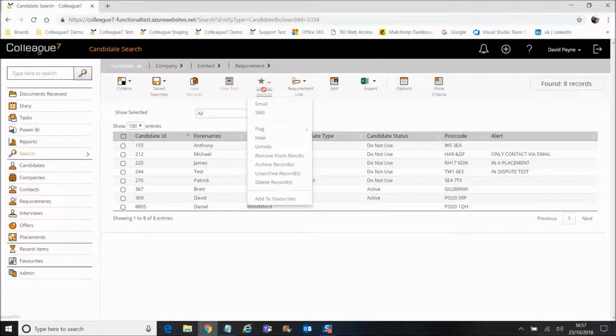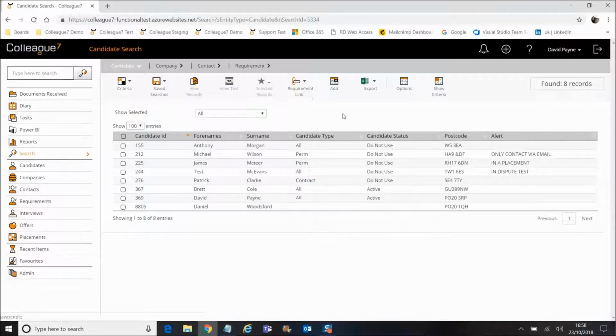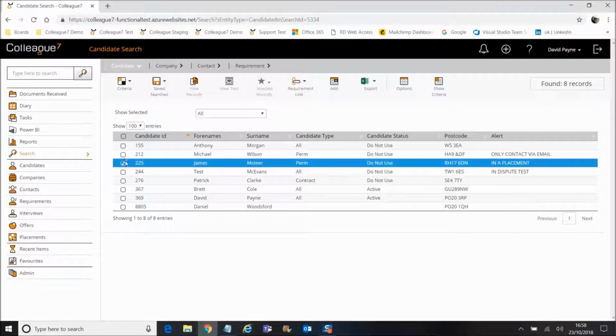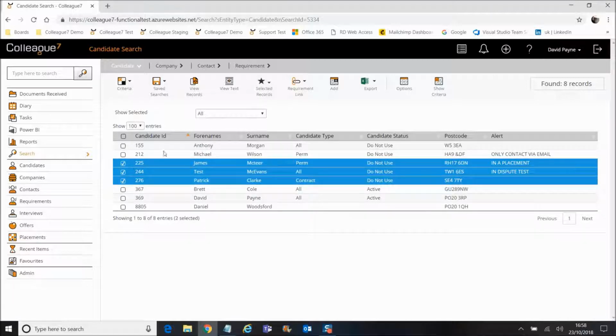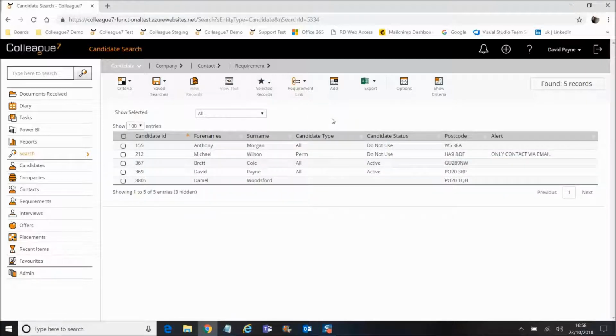The next item along is the option to hide and unhide results. It is an option to select various rows within the search and have the option to hide those. That doesn't remove them from the result, it just hides them from view, and you'll see from the table description beneath that you've got 5 entries there, but 3 that are hidden.